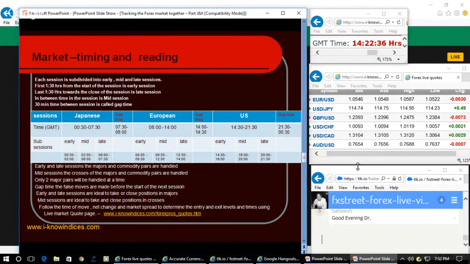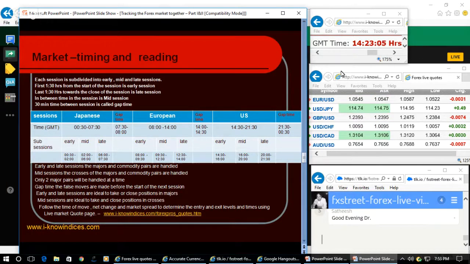It will be a sluggish move again. In the case of the Australian dollar, they come up to the initial low but do not reach and go above, indicating that they will make one more dip and then start gaining the level, or at least make some sideways move for 30 minutes and then start gaining the levels. So for that, we need to understand the timings followed by the players. So I'm having a GMT time frame here.